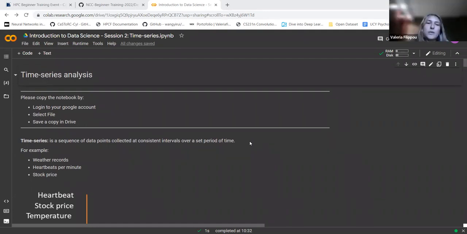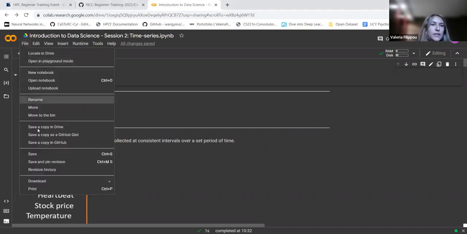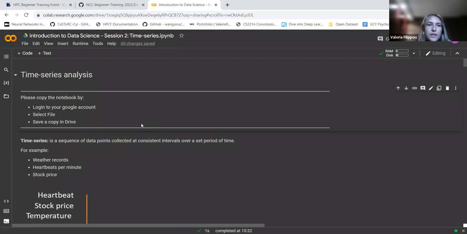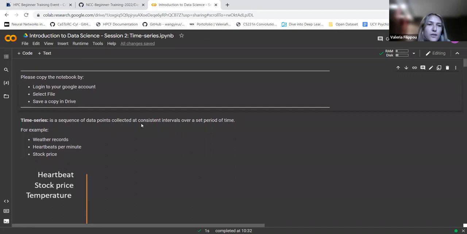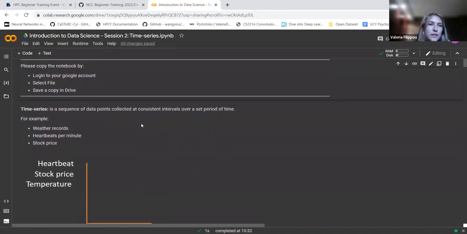Hello, guys. So I'm Valeria, and I'm a computational and data scientist at Pastor C. And today we will do training about analyzing time series. So before actually beginning the training, can you all please copy the notebook by logging into your Google account and by selecting the file and save a copy in Drive, and let me know when you do that. So I'll wait a couple of minutes.